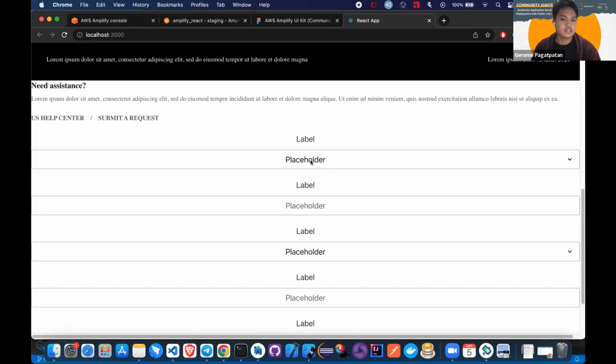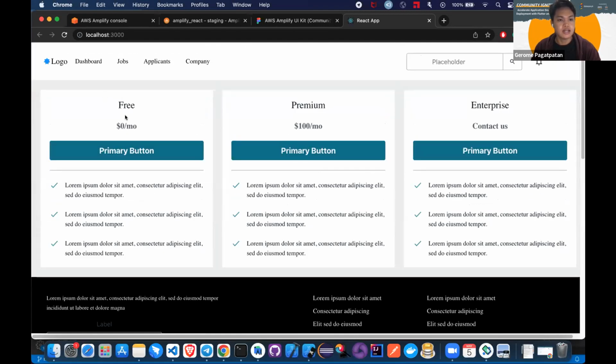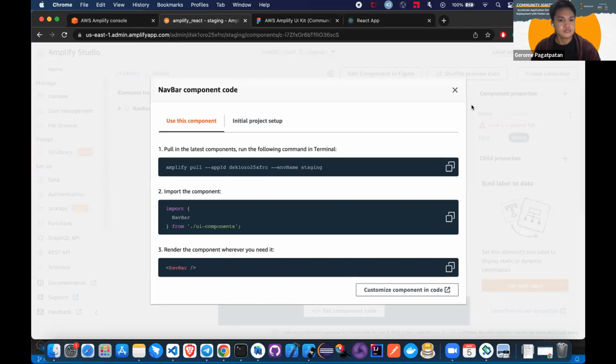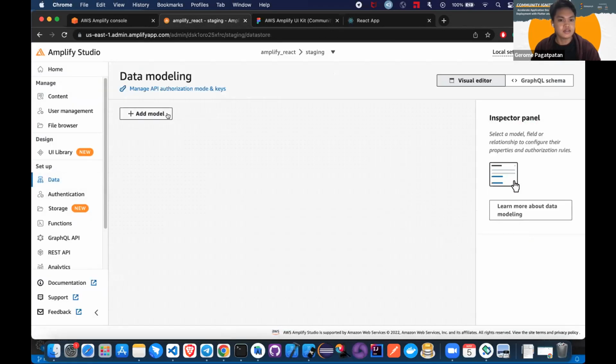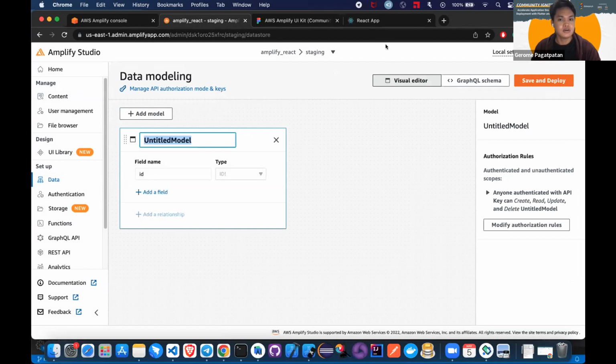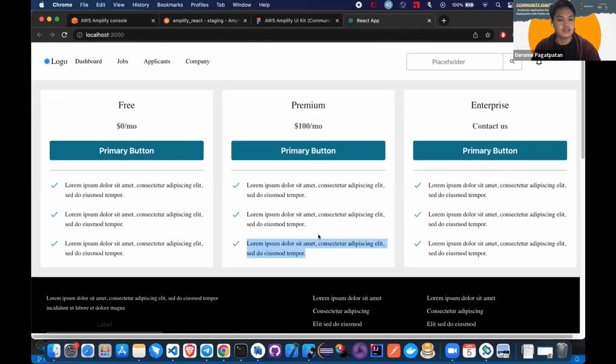Yung mga placeholder na to, pwede nyo siyang iba yung values, yung mga lorem ipsum na nakikita nyo dyan, pwede nyo siyang i-edit or pwede nyo iba yung data niyan. Kailangan nyo muna mag-setup ng model data. Pag nakapag-add na kayo ng model data dito, pwede nyo makita dito yung mga generated na file nyo.